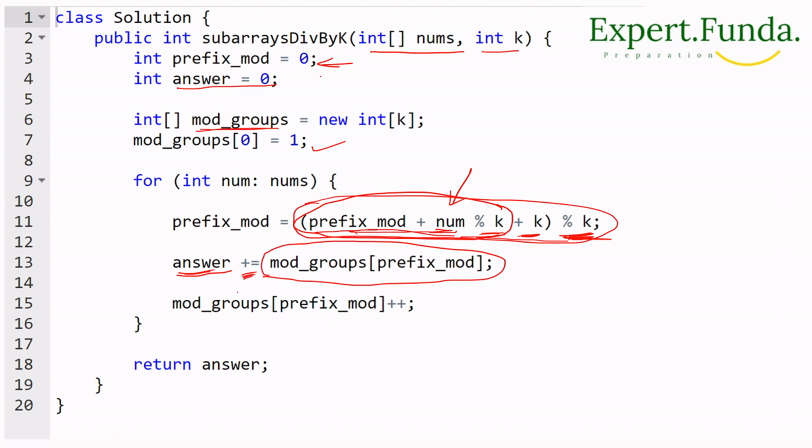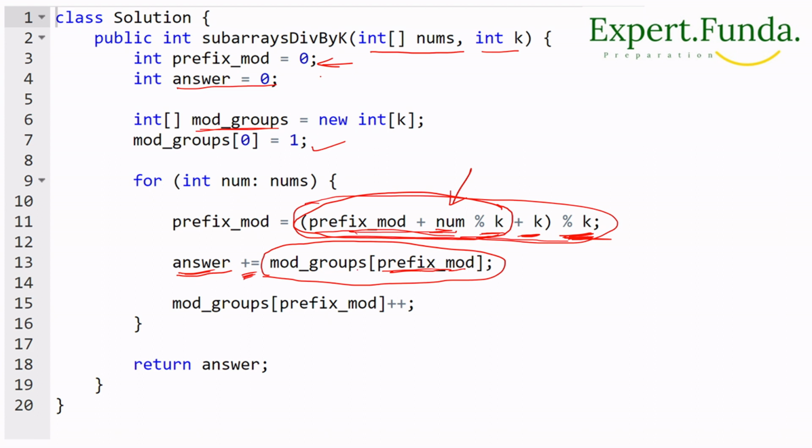So we are adding the number of subarrays till now that have the same remainder, and that will come into this answer. We are doing answer plus mod group; we pass this prefix and get the same data, meaning how many numbers we have.